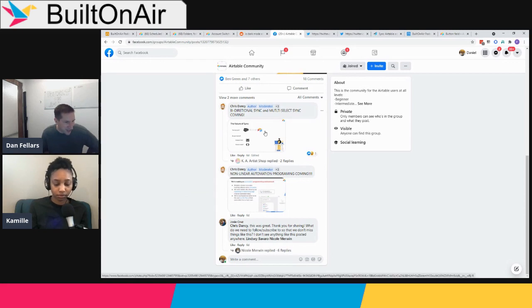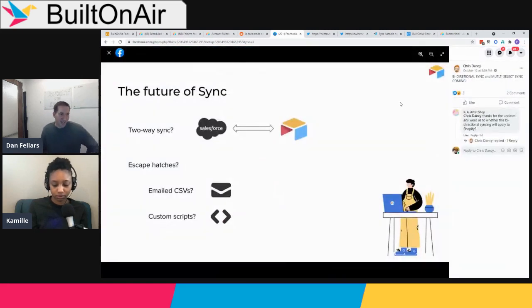So one of them was the future of sync. They shared about bi-directional syncing between their different syncing sources. So Salesforce, a big one, so that it will automatically sync back and forth. So two-way syncing between Airtable and Salesforce, or any of their other sources that can perform a two-way sync.